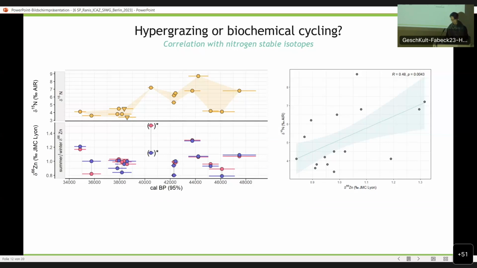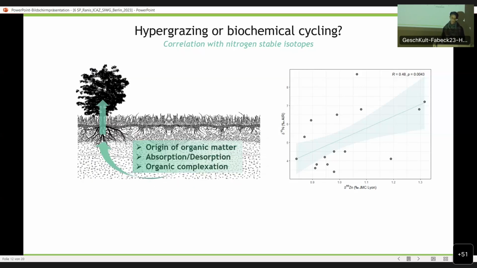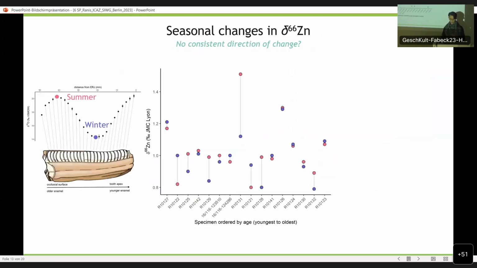It's just the problem that at the moment, we have very little specific expectations of what that would look like in different climatic conditions, because most of the research in soil has been done on modern soils by people looking at agronomy who don't really care about this kind of stuff. But this might be something that's going on as well. We also have things like origin of organic matter that might play a role, things to look into in the future. I'm going to skip this because I'm running out of time.